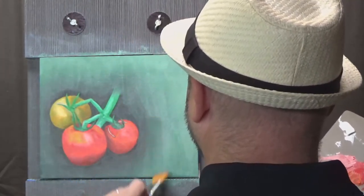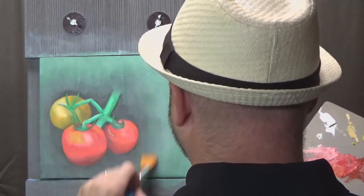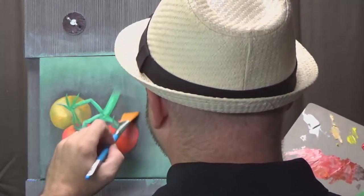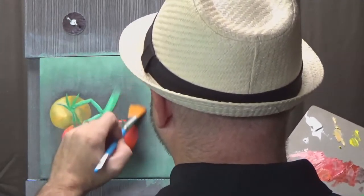I hope you enjoyed this painting. I'm gonna sign it here and call it done, but if you don't want to stick around for that, I understand.